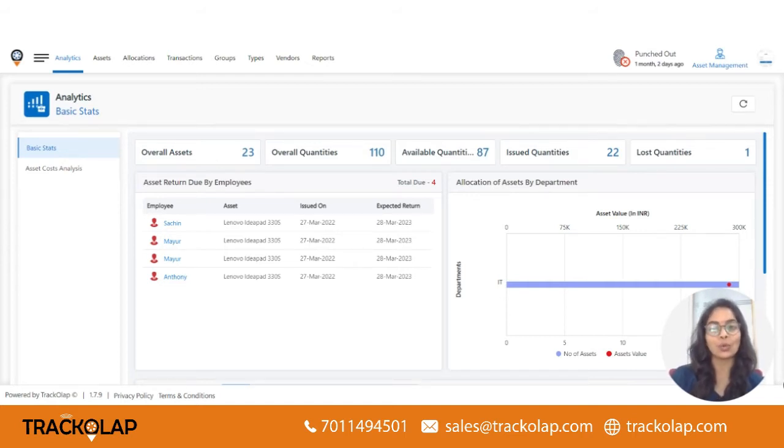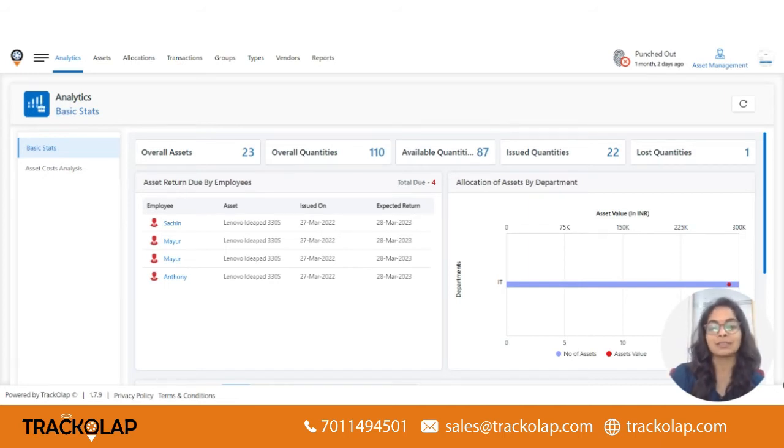First of all, let's know what is TrackOlap. TrackOlap is a simple yet powerful business tool to fully automate your workflow in no time. TrackOlap is useful for everyone. It is a complete business solution to generate and manage your leads, to manage your remote working team, to manage your HR operations, to manage all your purchased and rented assets across multiple business domains. So in this video, we will know about our asset management system from TrackOlap.